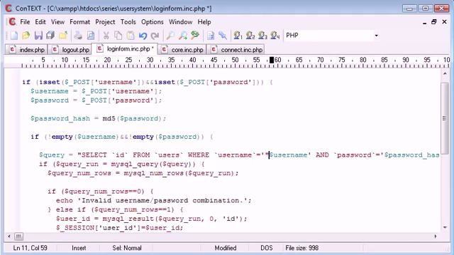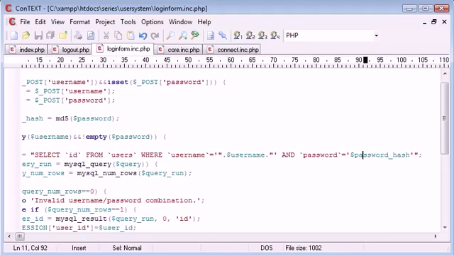So first of all, I'm going to end our query here and just concatenate on the username, and then concatenate on the rest of the query. So I've basically ended the string, concatenated on username, and concatenated on a start of the string. So this will work, and so will our password hash. Let's just end that and start that there. So you should be familiar with concatenation.